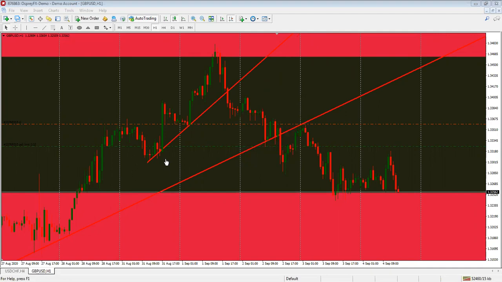You see, the candle that breaks the trend line must be at least a momentum candle. When I say momentum candle, it must be a candle that does not look like this. You see this one? This one is not a momentum candle. The long one with long upper and lower wicks, those are indecision candles. So you're not allowed to sell if this candle was an indecision candle. You only sell here if this candle is a momentum candle, meaning it has a very short upper wick and a very short lower wick. So that's how you gauge your entry.